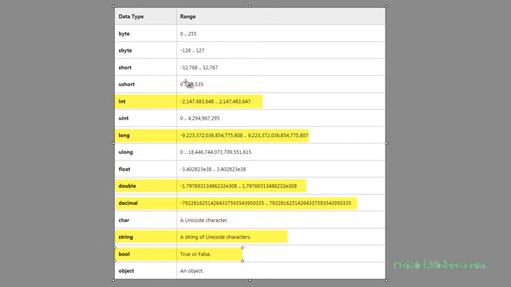Even though you have a lot of these data types, let us take a look at the most important ones that you'll be using again and again. You'll be using integer for storing whole numbers, and if the numbers are pretty long, you can use the long data type. For storing data with decimal values, you can use double, or you can use the decimal data type. The decimal data type can store a very big number. For storing text values, you can use string, and for storing true or false values, you can use the bool data type.